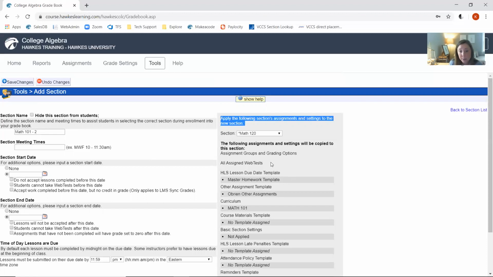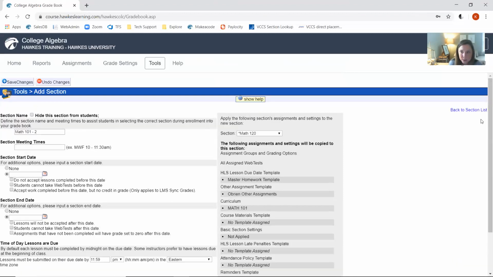It allows you to copy all assignments and settings from one section to the next. This makes it incredibly easy to manage multiple sections within our courseware and keep the material that you're assigning consistent across all of those sections. If you use our course copy tool, the only thing you'd really have to do at that point is manage individual due dates for the actual assignments themselves. So it does make it really easy when you are actually managing multiple sections that are assigning the same work.